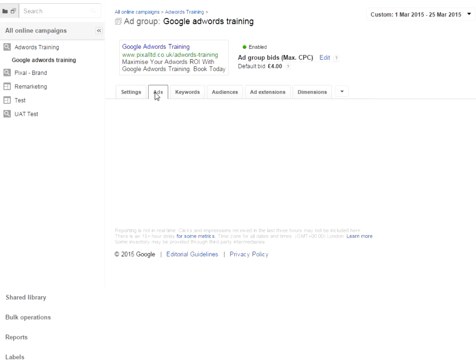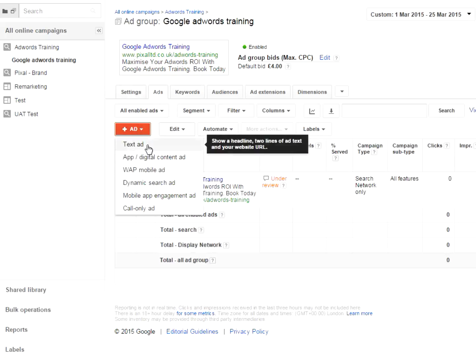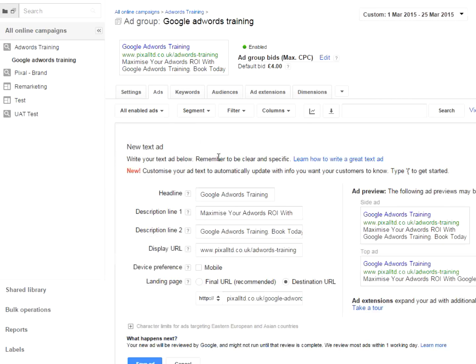You've got one ad in the account at the moment, so you now want to put in your second split test ad. So that will be the get more customers variation.